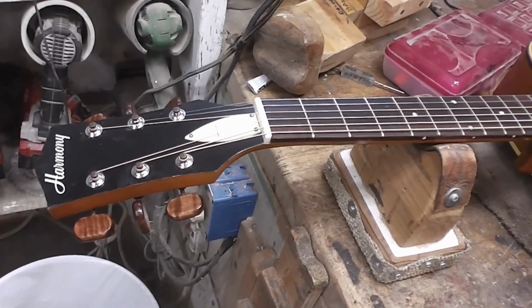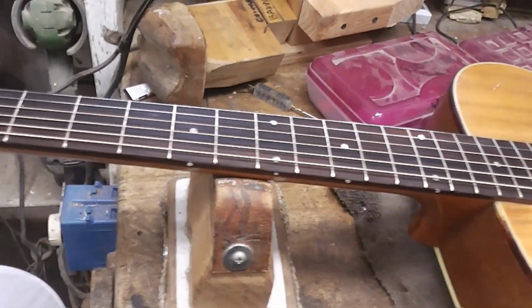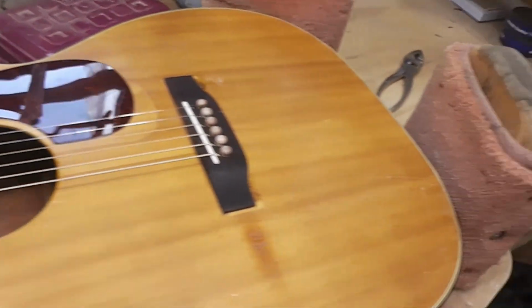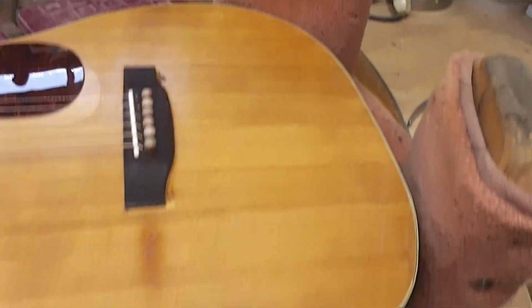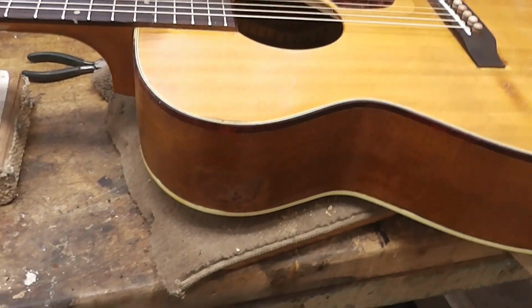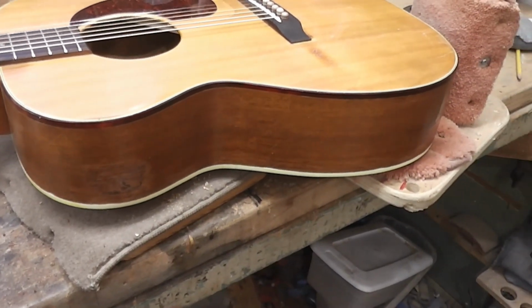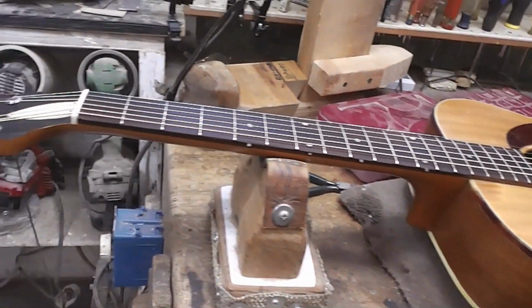We got this guitar strung up and pretty well finished. We polished the fingerboard up, and that's some mighty pretty Brazilian rosewood on it. We got it pretty well fixed up. We had to put some white binding on the back, and it doesn't match the front, but that's going to make it a unique guitar.